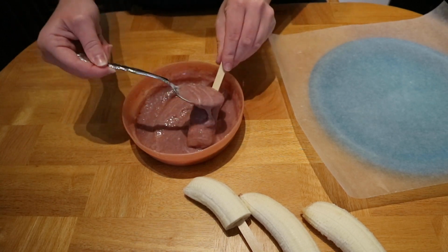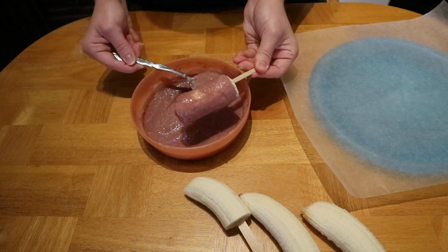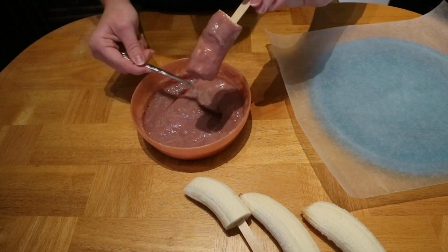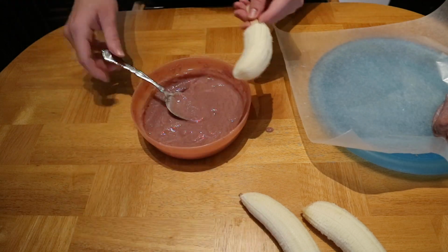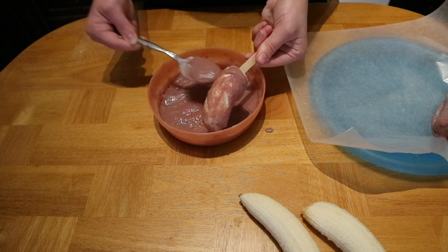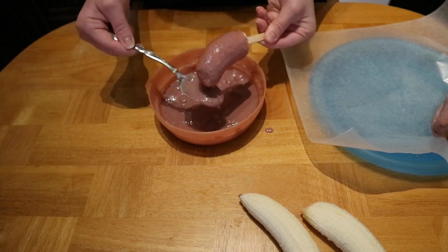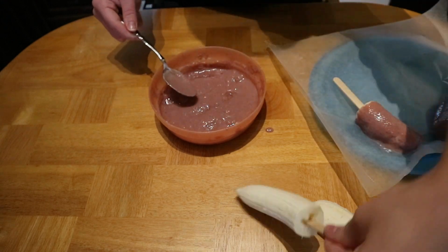Now you are going to dip the banana halves into the bowl. I decided to use a spoon to help me fully coat the banana, so if you want every part of that banana coated, I would really recommend using a spoon because it is super helpful. And once that is done, you will go and place those banana halves onto the parchment paper.